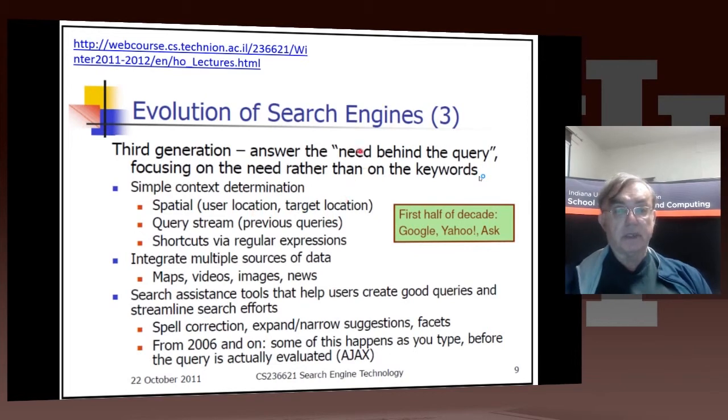So the next set of search engines were really trying to focus on what the user really implied, not the words in the query, and you can get a lot of value added, such as knowing where the user is. When you go to a foreign country, the search engine often changes to correspond to that country. That's actually not always what the person wants, and usually they ask you if you want to change your search engine to one optimized for that country. You have the previous queries, and you can also, of course, use regular expressions to try to do more precise matching. Then we have, of course, not just text, we have maps and videos and images and news stories and things like that. And as you type your query, there's automatic spell correction, actually automatic real-time results, so that you can see whether what you're getting is what you really wanted, which helps you write a better query.